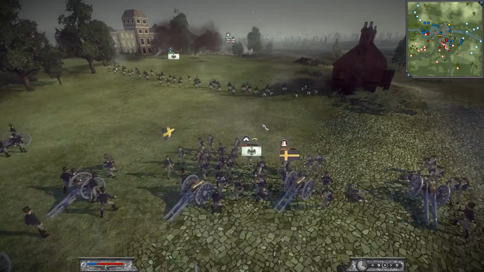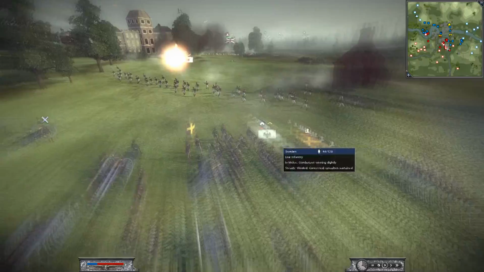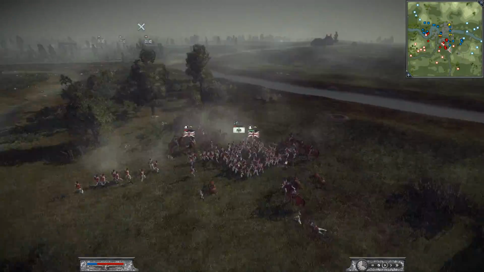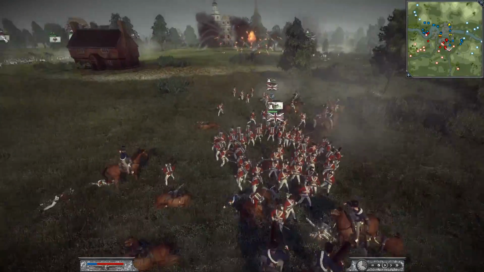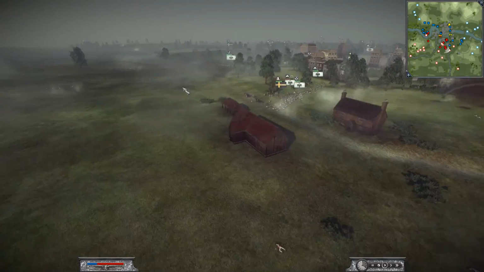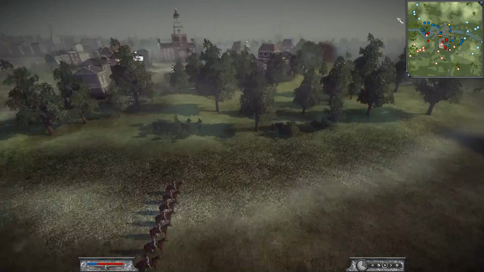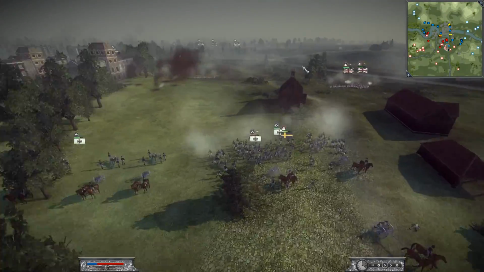I'm going to go ahead and send in my Jaegers to help out with my artillery. You got to keep them alive because artillery can really rack up kills even if they're all by themselves. You just activate that canister shot. My lancers are shattered, but it's okay. I have a whole other unit of lancers that I'm going to be using to protect my artillery.